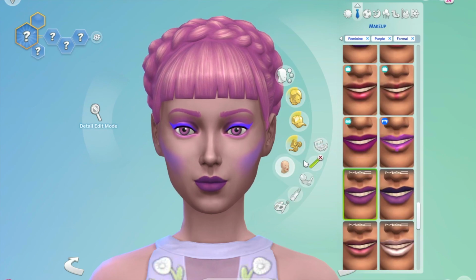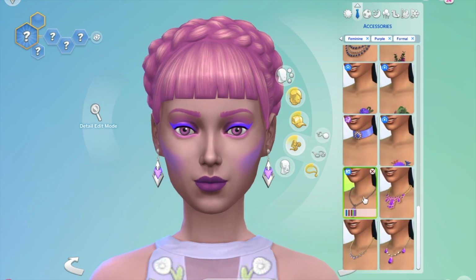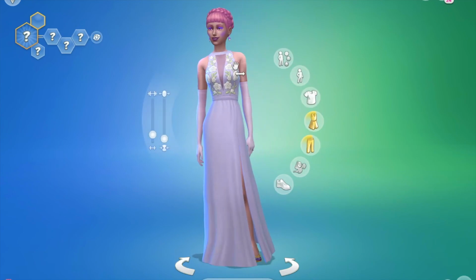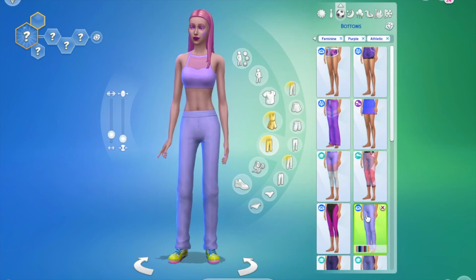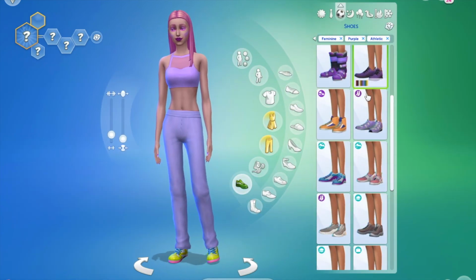I tried to get the makeup not too different a shade. It is a different shade of purple, but it's only the eyeliner that sticks out too much. But it is what it is. The eyeliner is all in the shade of purple, so you kind of had to go with that one. But anyway, next up is sports.